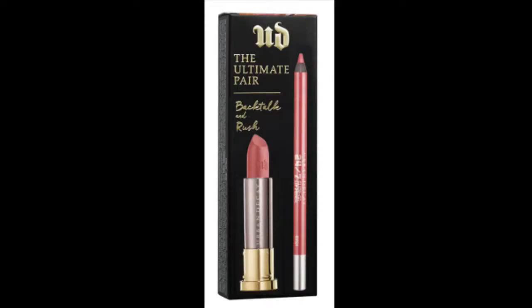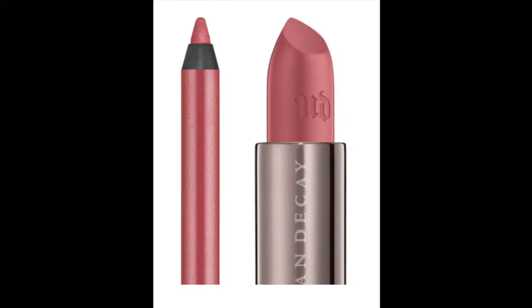So the box has a UD, their classic logo, and it says the ultimate pair. It says Back Talk and Rush. It has a picture of the lipstick without the cap, and a picture of the lip pencil. Then it has the ingredients to the side. My family friend got it at Macy's. The back says Urban Decay, the ultimate pair, prime and define with 24/7 glide on lip pencil in Rush, a pink mauve, it's a mauve color.